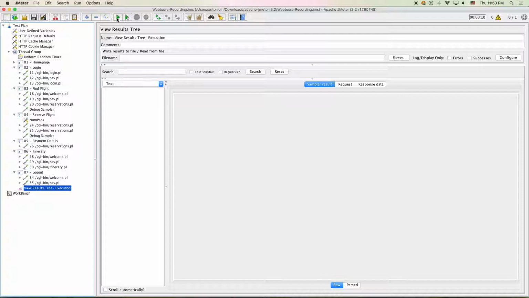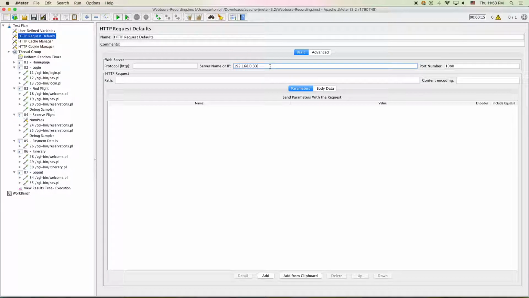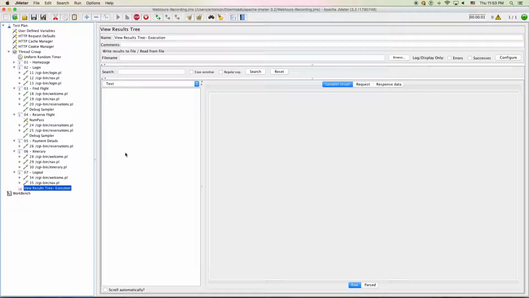Remember, you just press Ctrl+E, or Command+E on Mac. Oh, the IP address of the server changed. Now it's number 33. Okay, no big deal. Okay, let's go.